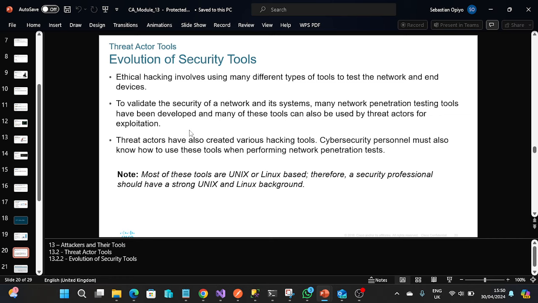And there are so many tools, by the way, for different things: for network penetration testing, for web application testing or hacking, for operating system hacking, and so on and so forth. So it just depends on what you want to do, and you pick the right tool for it. You can't say that you can master all tools. You just need to know, when I'm faced with this problem, what tool should I go for? And you need to try a number of those. Some are open source, some are not.